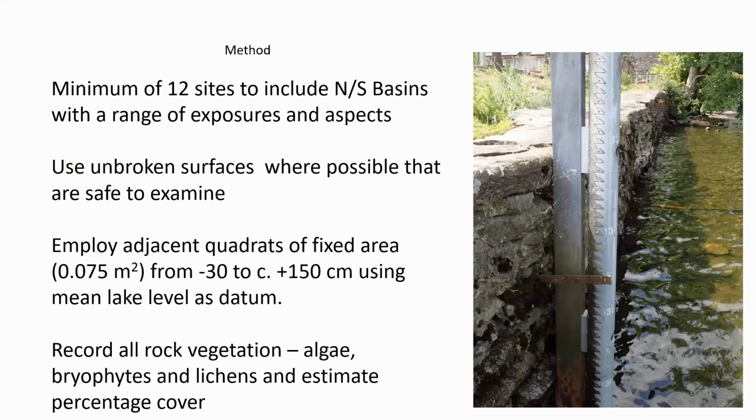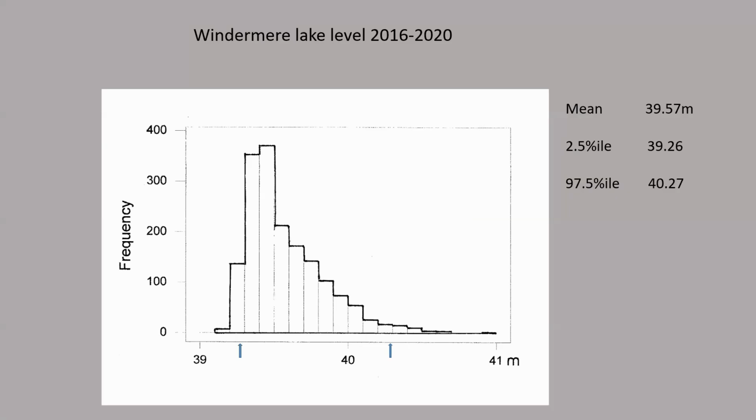Let's go back to that slide. I didn't tell you about the marker on the right. This is the device that's used. It's actually situated on Ferry Nab, and it's a vertical rule which is measured every day for lake level. And it's an interesting rule because the measurement's actually in metric feet, which is, I think, quite unusual. So we have data going back many, many years. But I've just chosen the previous 5 years to use as a method to get the 0 point, if you like, or the mean lake level.